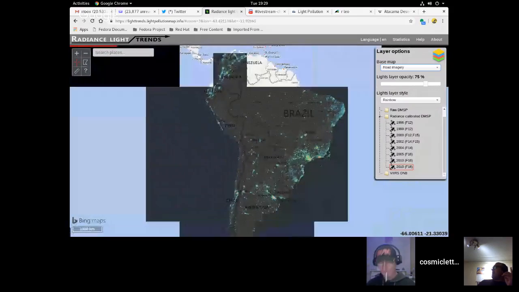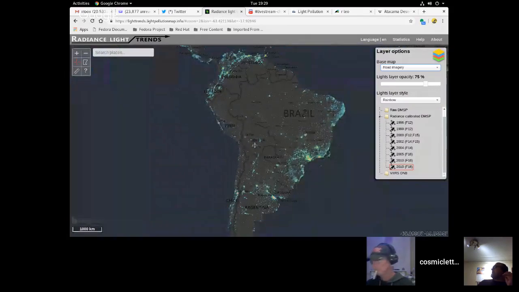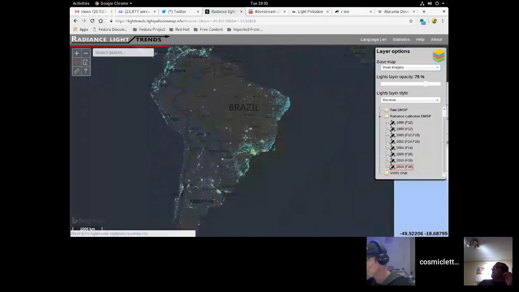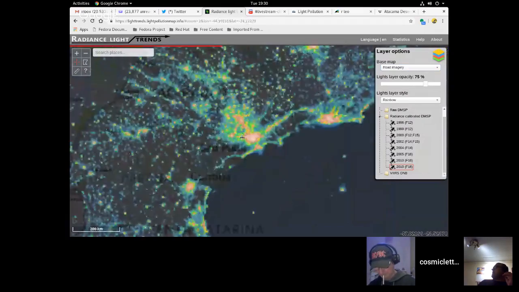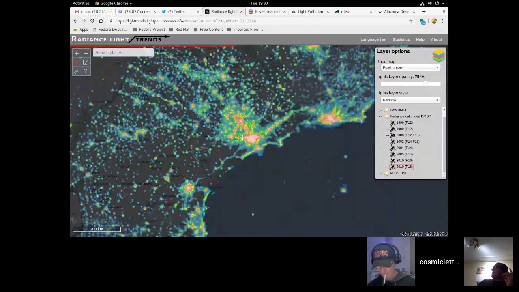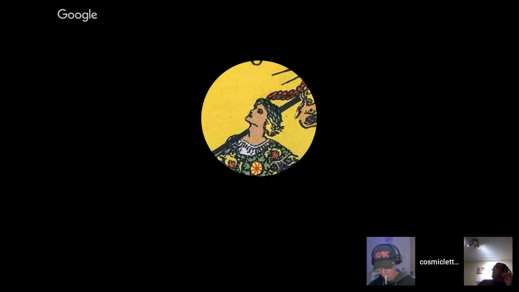Let's see what else we can find here. Once you start to zoom in a little bit, you start seeing a lot of details, but we can also go to some larger cities. Let's see if São Paulo is brighter or fainter over the years.